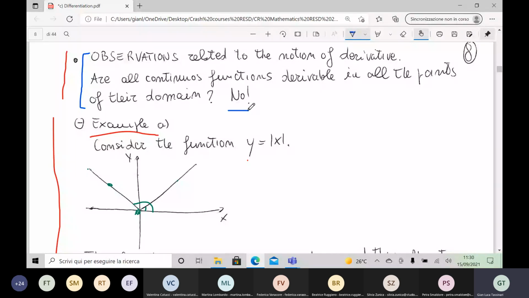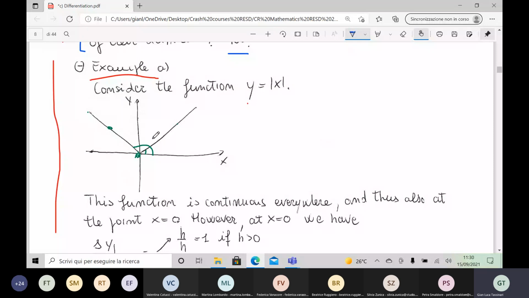Consider this function y equal to absolute value of x. And reason with me, don't look at the explanation, only reason with the graph. This is the graph of absolute value of x. We derived it yesterday. Well, this function is not differentiable everywhere. It's only an anticipation. This is a continuous function, you see, but you cannot compute the derivative here. Why? Guys, I told you, which is the meaning of the derivative at a point? It is the slope of the tangent line.